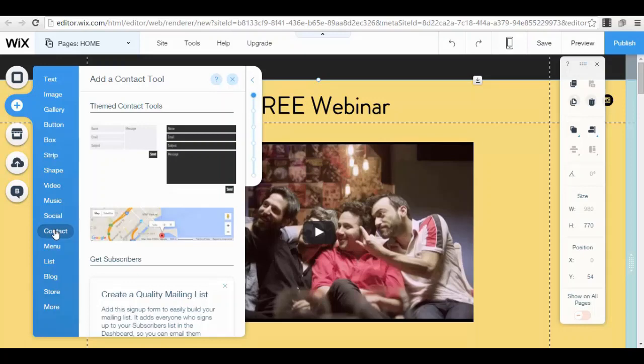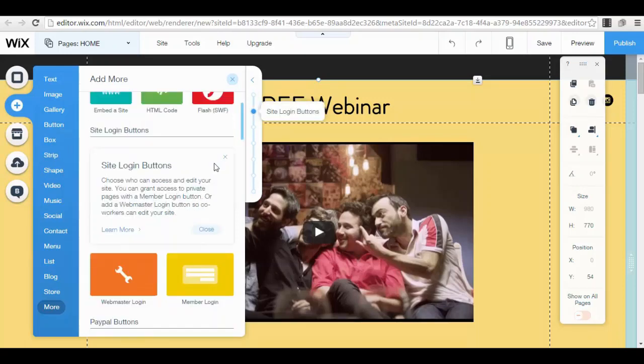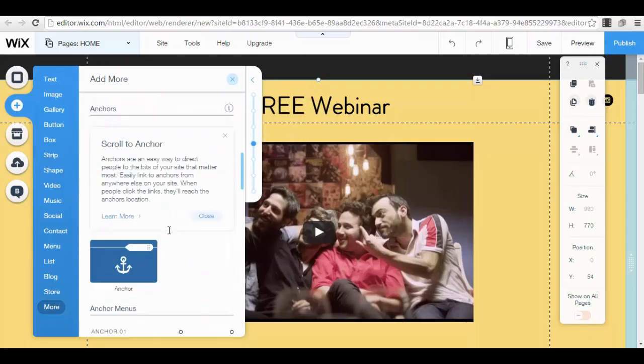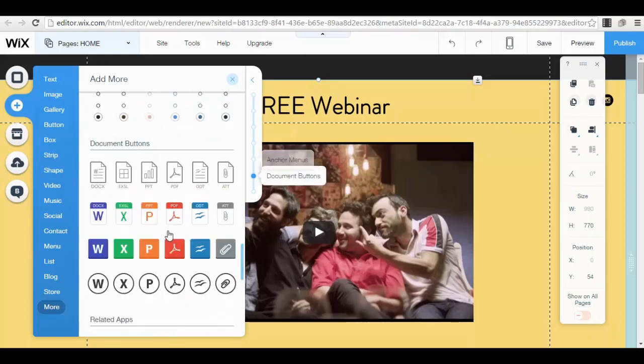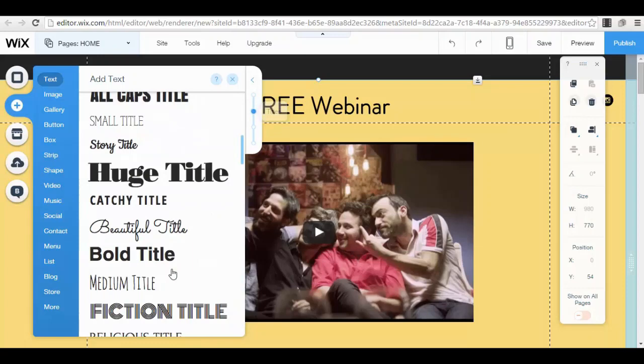Okay, you can add different plugins. You have a lot of plugins. If you go here, site login, you have embed the site HTML code. So you have a lot of different options here with Wix.com. You just have to look through all of these plugins, see what you want to use, and use it. But most of all, you will probably only use the social account, the buttons, and maybe a chat box, so you can communicate with your audience directly here on your website.